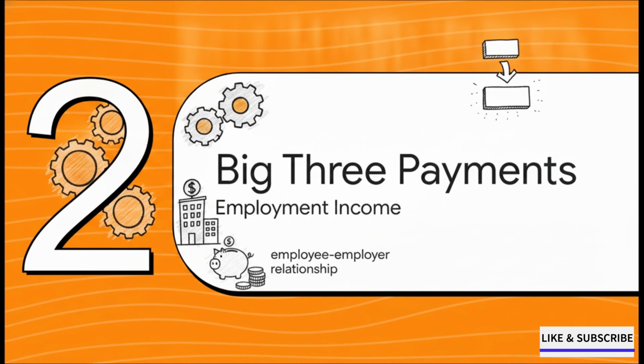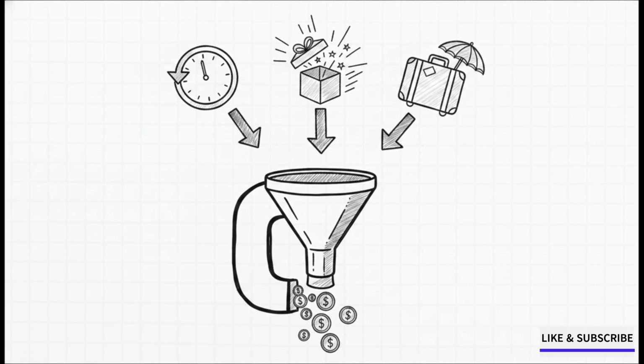Moving to Section 2, the big 3 employment payments. So, the big 3 non-regular employment payments are retroactive earnings, bonus and incentive pay, and vacation pay where no actual vacation time is taken. Now, because these are paid within an employment relationship, they're classified as employment income, and that means one thing: they immediately trigger statutory deductions.